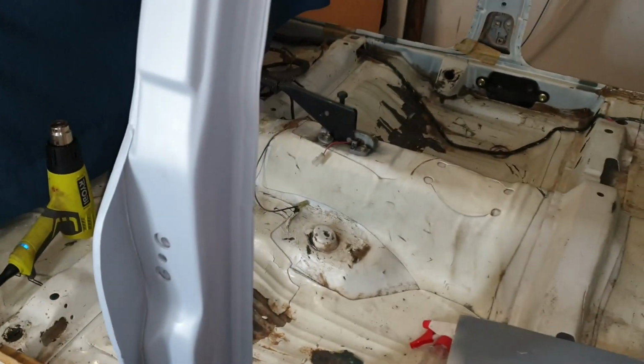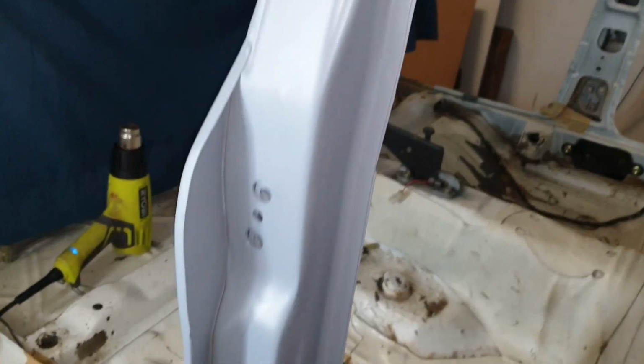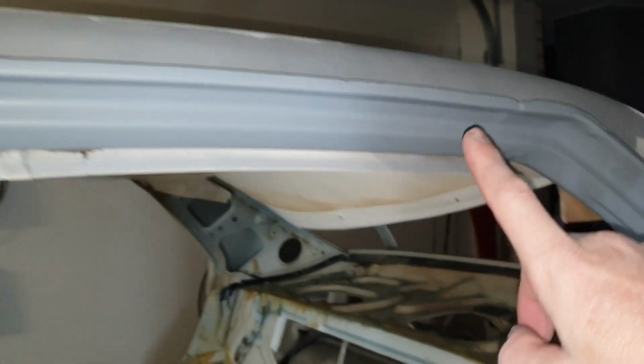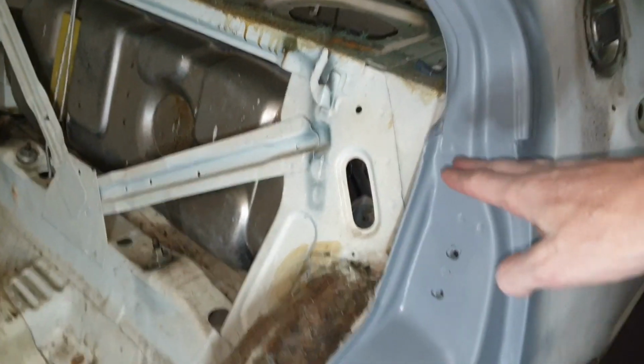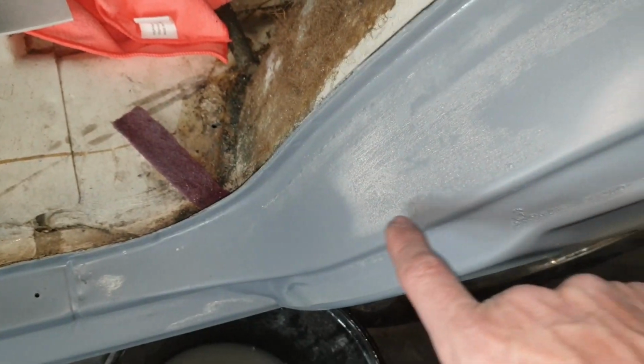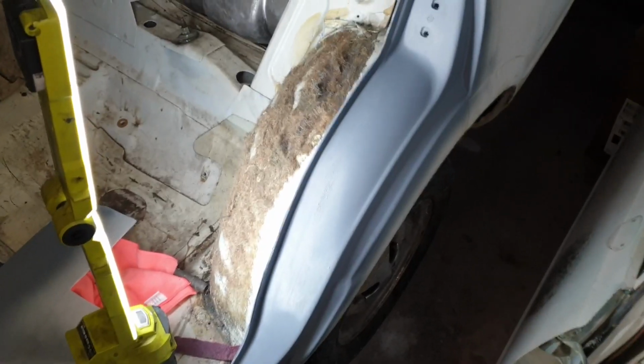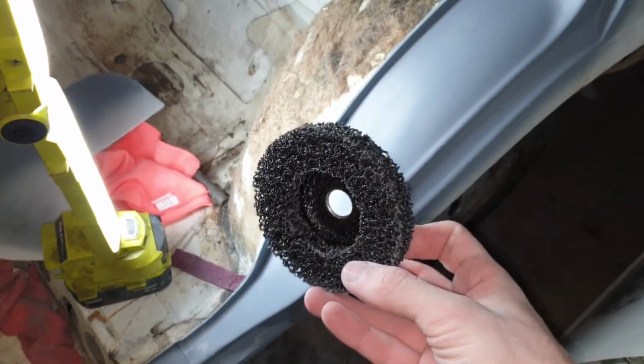So after a really, really good cleanup, another really good hit with degreaser, and a second good coat, this whole center area has come up really good. The upper rail is perfect right down to about there, but I'm still having issues with this peeling and reacting with whatever paint is on this lower part. So I've got to sand all this back down again. So this has left me with one option. That's to sand it back down to steel.